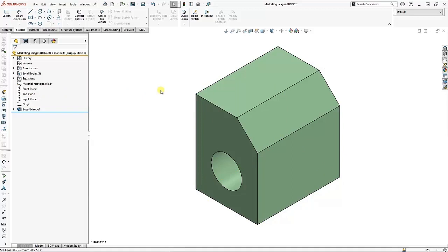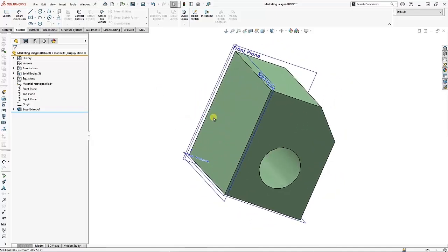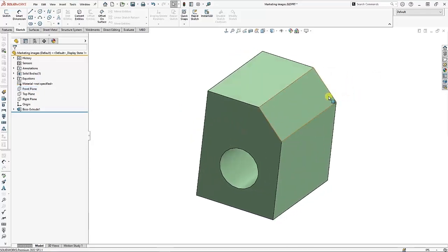Every 3D part that we start normally starts with those reference planes. Out of the box, SOLIDWORKS will have front, top, and right. Depending on your standards, it might be 1, 2, or 3, or you might have different nomenclatures, but you normally start with those first three planes, and the Q key has them show up. So even if they are turned off by default, if I hit Q, they will pop up. And then I can use them for creating new sketches, or if I do this in an assembly, I can mate to them. So the Q key is super useful for previewing those starting planes. And then if I just select off, they turn off.